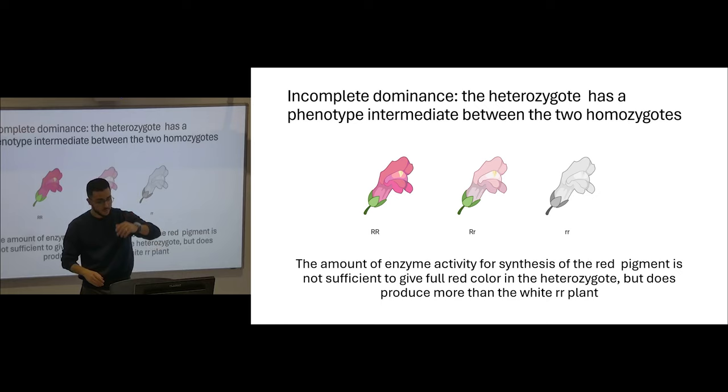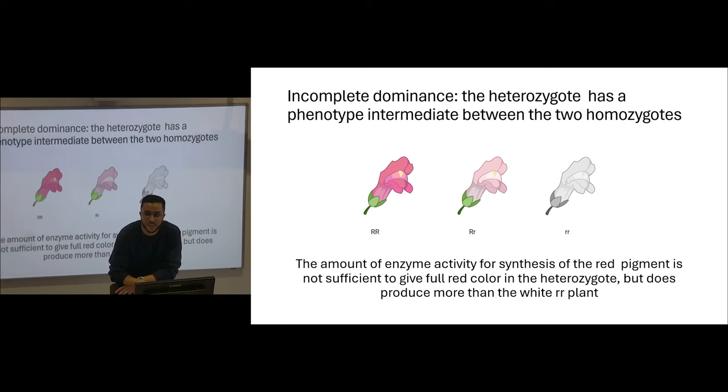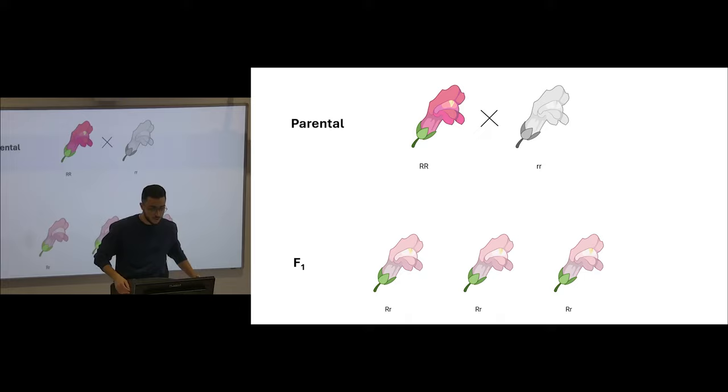Look at these beautiful snapdragons. So incomplete dominance, this is where the blending happens. In this case, the heterozygote is a mix of both the homozygous dominant and homozygous recessive. It's kind of in between. And you can imagine this in terms of doses of proteins. So let's say you have the R gene that makes the petals pink like this. And if you don't have it, the null allele will make it white. So the heterozygote has just half of the amount of the pigment, and so it becomes pink compared to this one, which is a darker or stronger pink. Make sense?